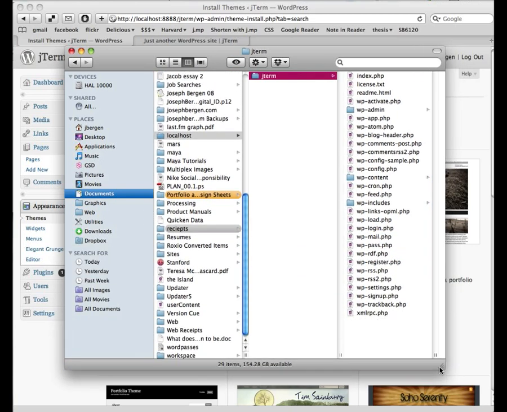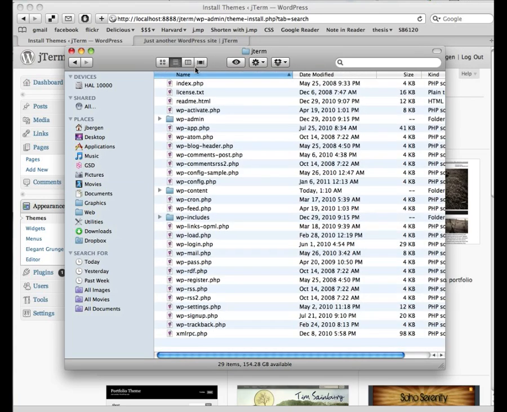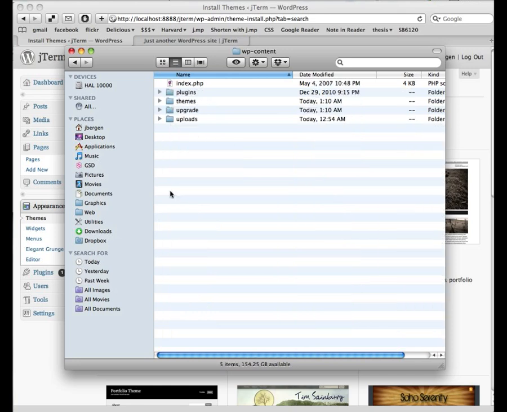This is the WordPress folder that we downloaded from the internet, and it has a bunch of different files, PHP files, and there are a few other JavaScript files buried in there. But the one we're really most concerned about is content. 99% of these you'll never touch. So let's go to WordPress content, and inside here you have plugins, themes, upgrade, and uploads. Really what we're interested in right now is themes.